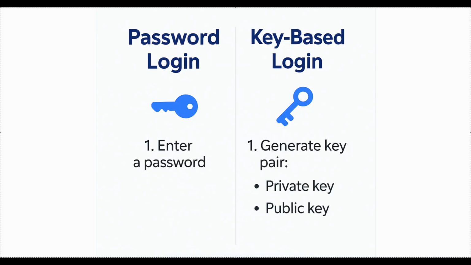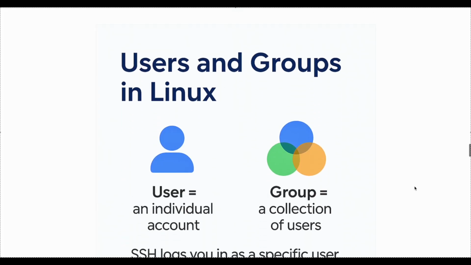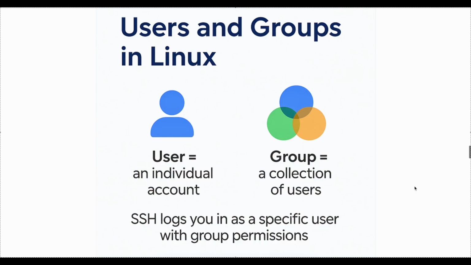Now that we have seen how SSH authentication works, let's understand what actually happens after you log in. Specifically, how users and permissions are handled in Linux. In Linux, everything you do happens under a user account. A user represents an individual account. For example, when we connected earlier, we logged in as the ubuntu user.